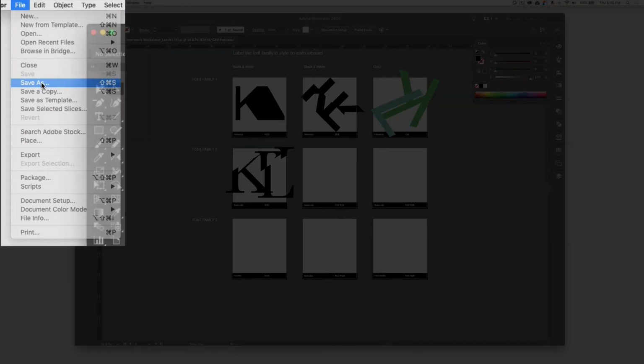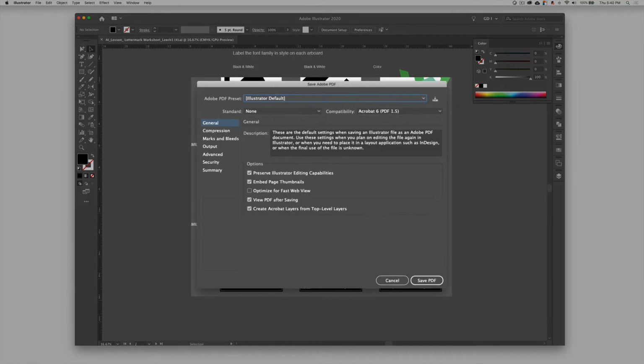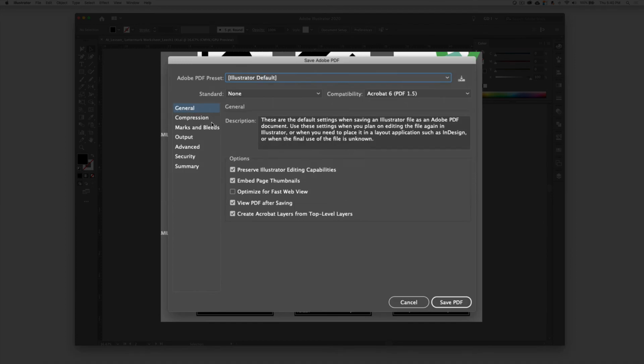And then do File, Save As if you want to show anybody. So you might want to get this done and you just want to show everybody in the group what you've done, or you want to show me. You can make it into a PDF. And the first thing under General is I would take all of these off. Basically, this first one just allows you to continue to edit it. It creates a thumbnail, and then optimizing for web.